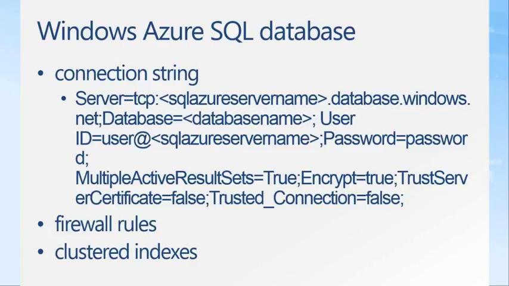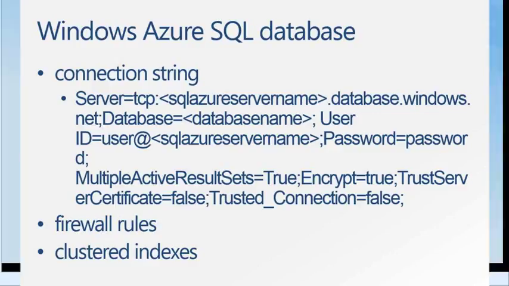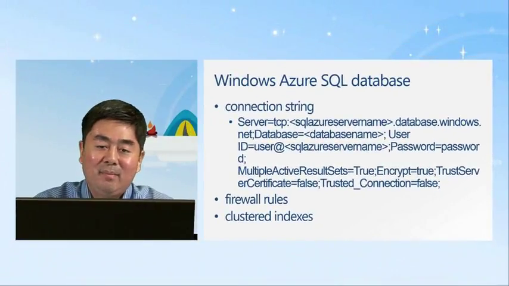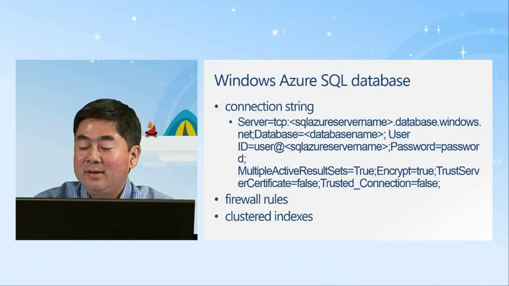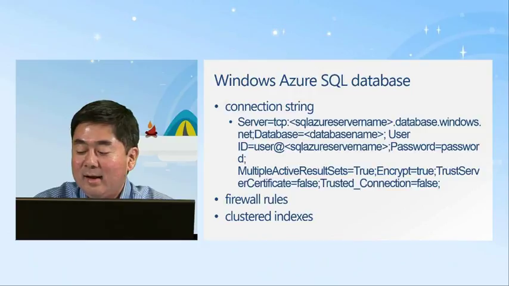The Windows Azure SQL databases also have their own firewall, and this is separate from the Windows firewalls that I showed during the demo. These can be managed directly through the Windows Azure Management Portal. You can set up firewall rules at both the server level and the individual database level, but you need to do that to make sure that anything trying to connect to that database will be allowed in. And there is even a checkbox, if you've got stuff that is already in the same data center, to make sure that it can connect.